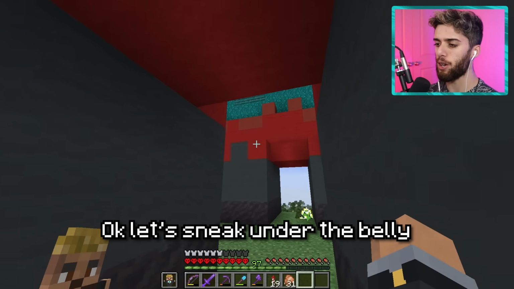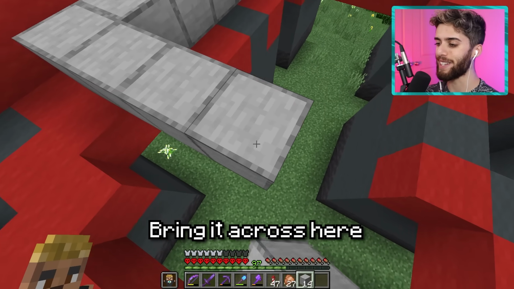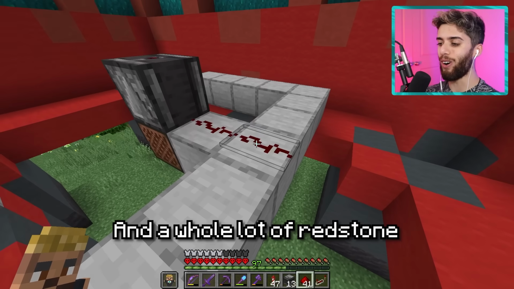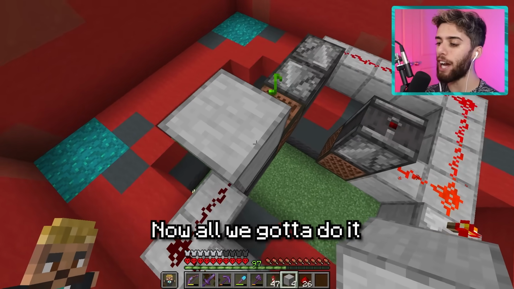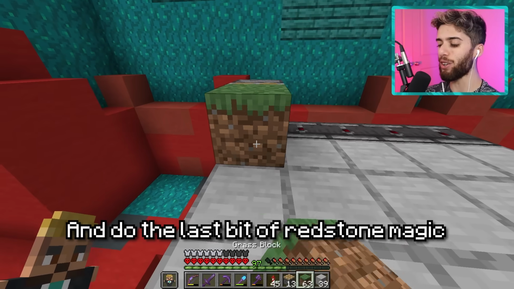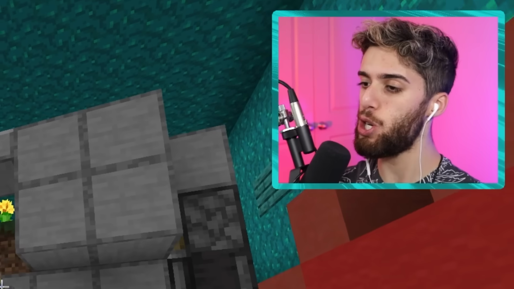Okay, let's sneak under the belly and get inside. So we're gonna do a little bit of this. Bring it across here. Boom, boom, boom. And a whole lot of redstone. I'm never falling again. But as you can see, the circuit is working. Now all we gotta do is put a layer of blocks up here and do the last bit of redstone magic.